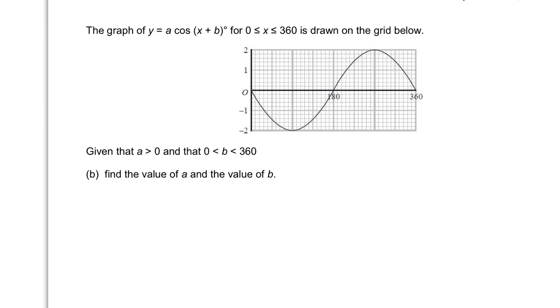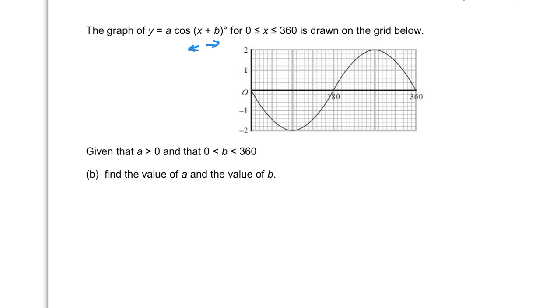Right, this is what we're here for, really, is sine, cos, and tan. Yeah? Trig graphs. So the graph equals y equals a cos x plus b. What does that mean has happened to this graph? So first of all, inside the bracket, x. What's happened? Yeah, we've translated the graph. We've moved the graph either left or right, haven't we? Okay, what does the A mean?